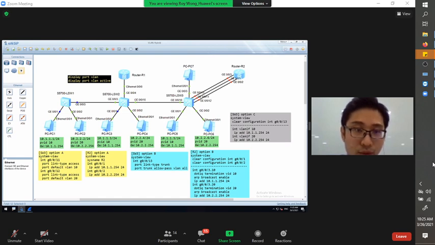So duplicate some of the image files duplicate already. Tadi punya ialah VLAN routing.